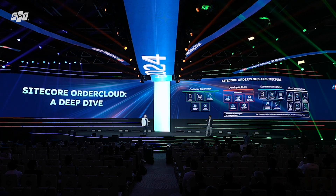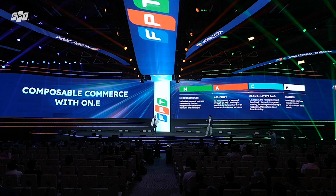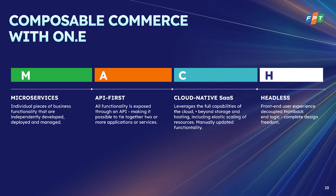Ony! leverages the power of composable commerce and Sitecore Order Cloud to offer some of the following benefits. First, it has a microservices architecture, meaning you can have independent development and really start to deliver rapid deployment. It has an API-first approach as well, meaning you can start delivering seamless integration and really start future-proofing your solutions. It is cloud-native SaaS, so not only are we continually delivering updates to the platform, you get the full scalability, reliability, and it's designed with security in mind from the outset. And it's also headless commerce, which means you can start delivering omnichannel experiences, meeting the customer where they need to be, and that also gives you content flexibility.